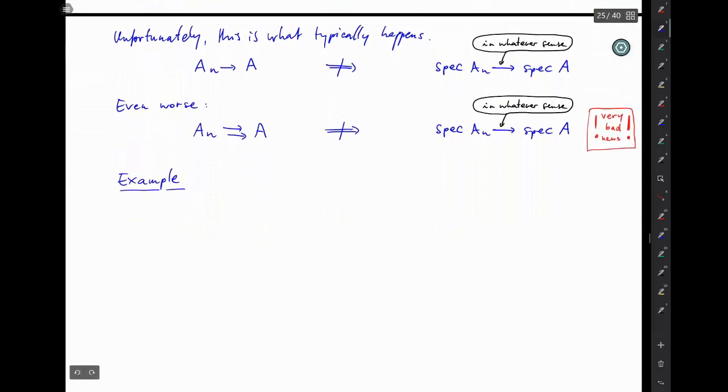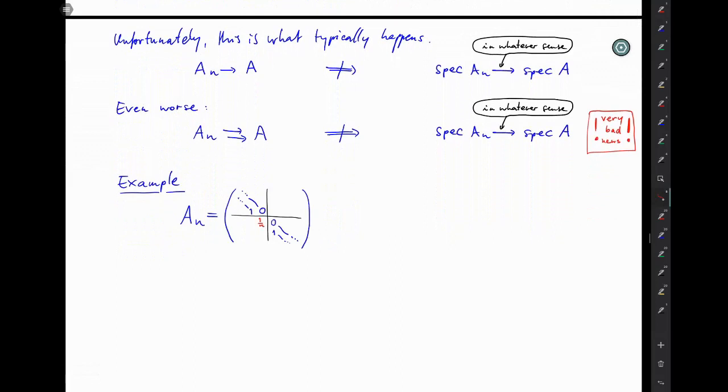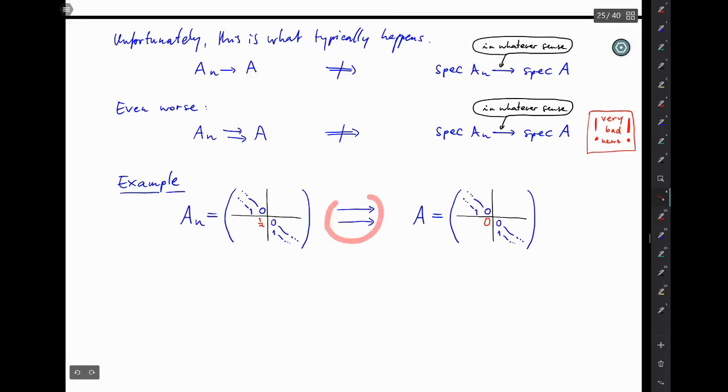Look at this operator sequence. You take the two-sided infinite forward shift, but you change one single entry, which is this one, into 1 over n. And then as n goes to infinity, the only thing that's changing is this little entry, and that's changing into a 0. And of course that's uniform convergence, because if you look at the difference of the two, then the difference is going to be an infinite matrix that only lives in one single entry. So the norm of that difference matrix is just the size of that one entry, and that goes to 0.